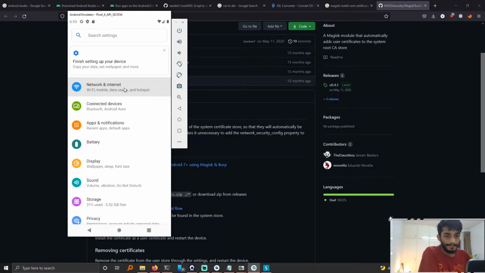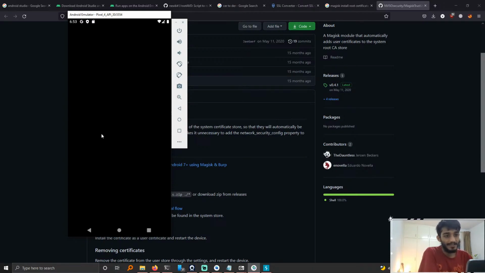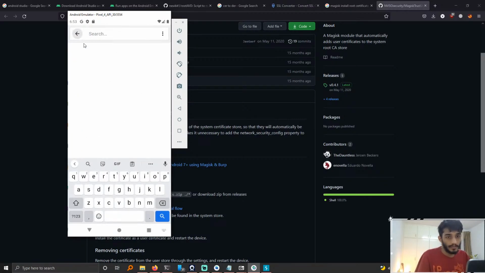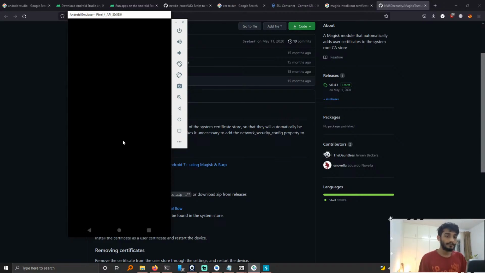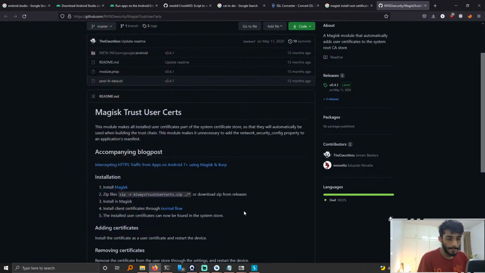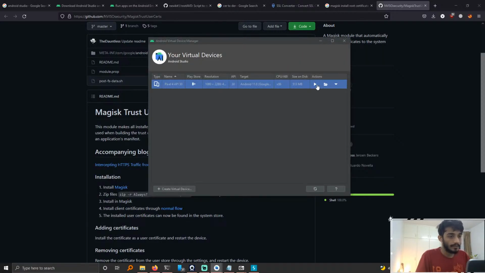Oh man. I wonder if you can just install it through the file explorer. Probably you can't. I don't think so. Okay, something's wrong with the settings app now. So we'll just close this device. Make sure I am running this PC in a mode that's quick enough.